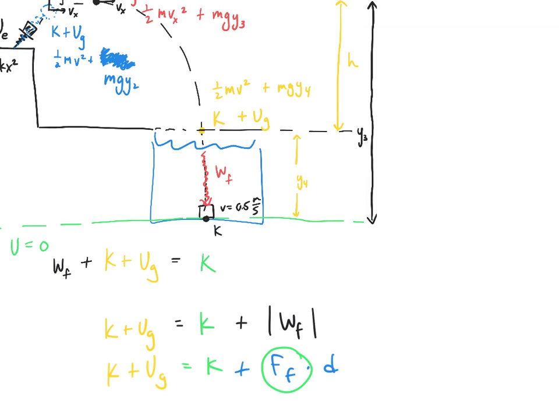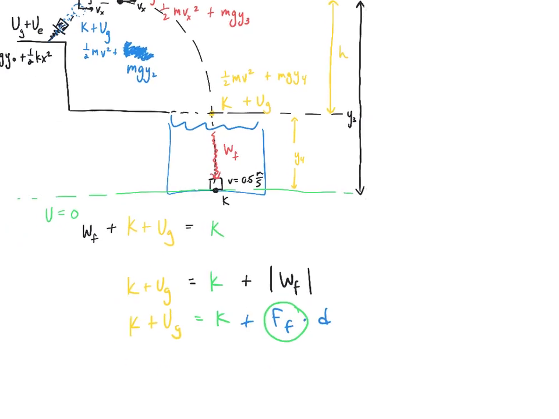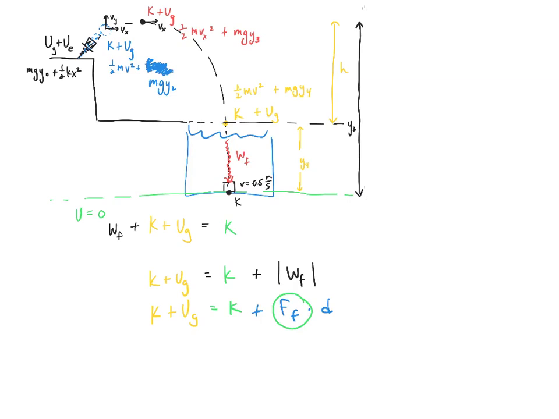I can still solve for FF. For the ones that travel horizontally, I could go further. And I could replace FF with what? What is FF really? It's mu times Fn. And what's Fn for a lot of these problems if it's sliding on a horizontal floor? MG. Yeah, Fn turns out to be mg for a lot of them. So this can go a couple steps further if we have a problem.